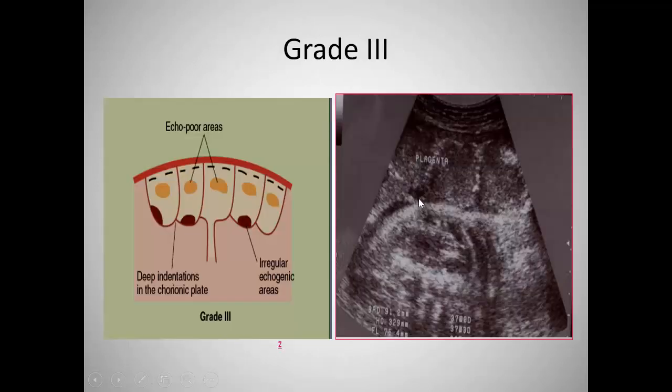First, placental grading. This is placenta grade 3. How did we find it is grade 3? Here the calcification is seen passing from the chorionic surface to the basal surface of the placenta with basal calcification. The cotyledons are as if they are drawn by this calcification, so this is grade 3 placental maturity.